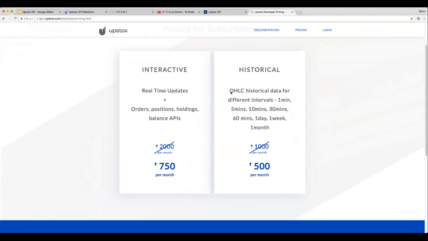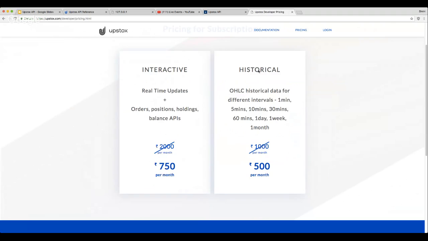Now, if you want historical data, say 1 month data, 1 day data for the past 1 year, even 1 minute data, we also offer that at a monthly price. Right now we have up to about 30 days of 1 minute data already stored, and eventually we're looking to scale this up to much more, probably about 6 months or so. This historical data is quite useful if you are looking to do some backtesting.